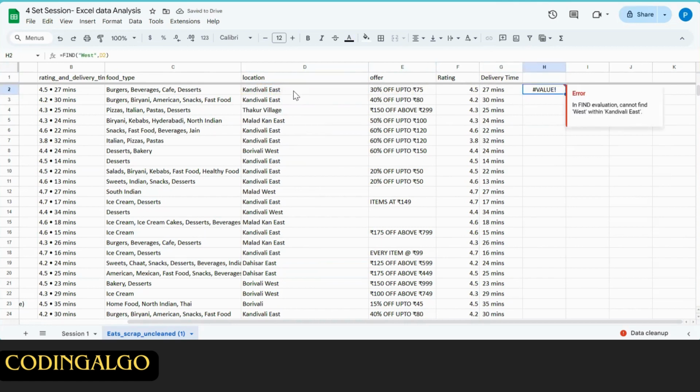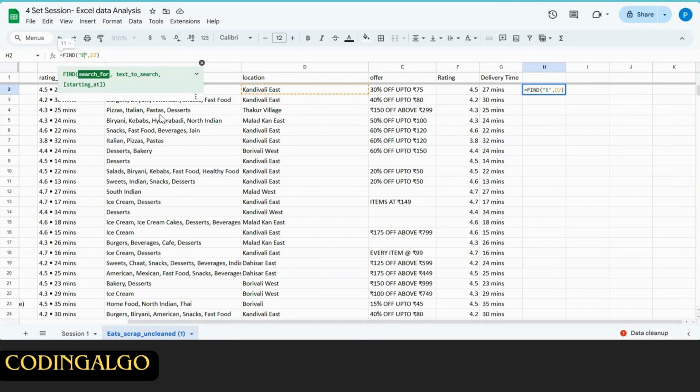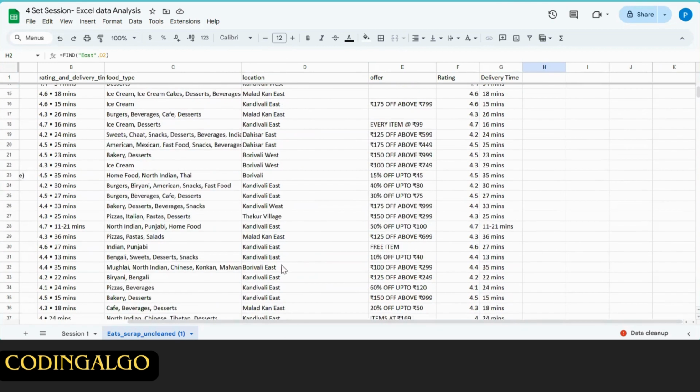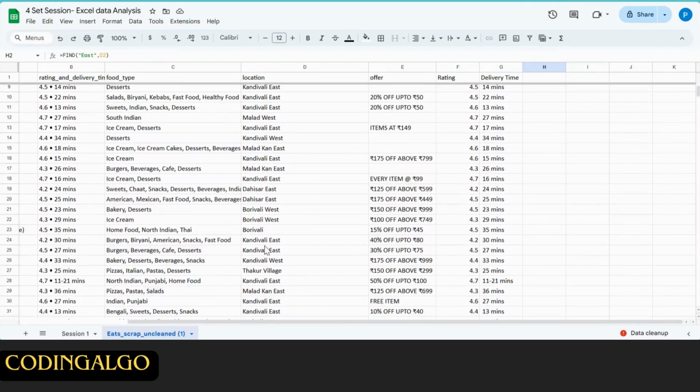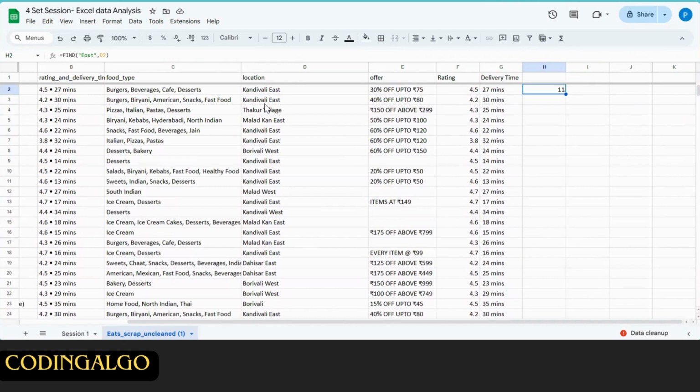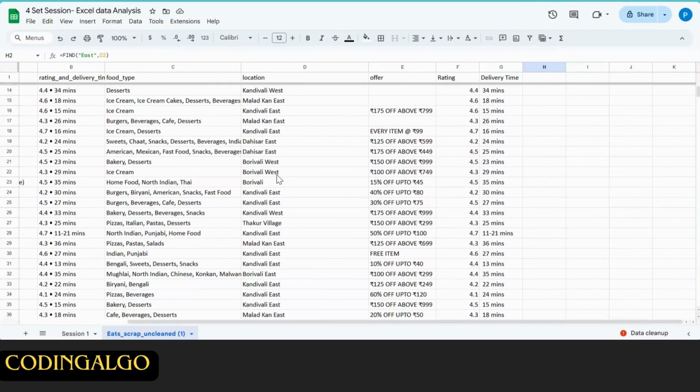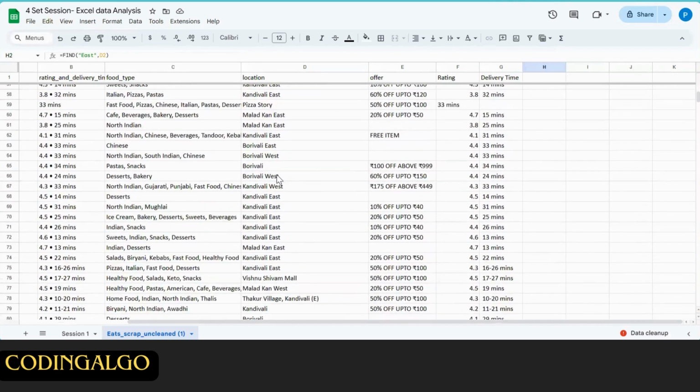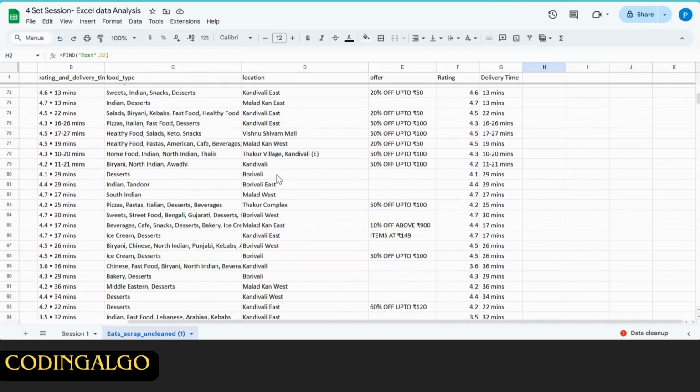Here it is not present, so for now, so that you can understand, I'm adding SD to see the result. So I have this number. Understand, this number is at the 11th position, but I don't want the position. I'm looking at whether east or west is in this location or not, because there are some cases where the location is there but the region is not mentioned. So the assumption is that I believe the region is mentioned at the end of every location.